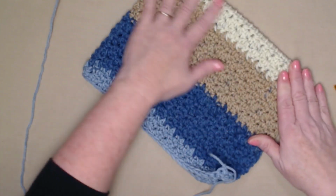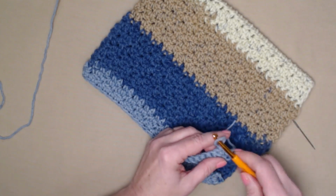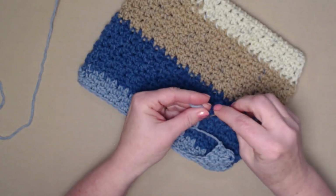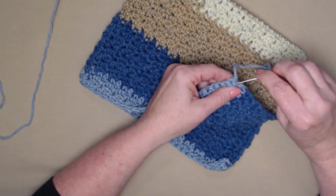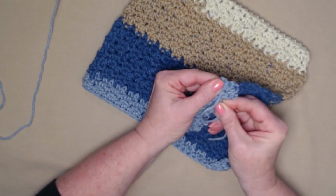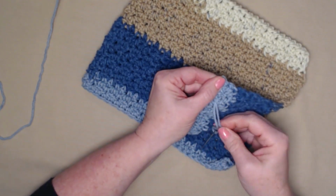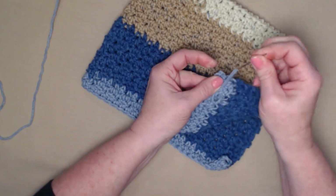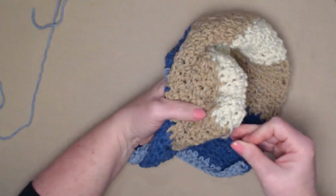All right. Now we need to tie off our yarn, so we'll go ahead and cut that. We'll take our needle and we'll weave in this end and the one that's on the inside of our hood. So we'll just weave that in, going through stitches and fibers, going back and forth and making sure that that is going to stay nice and secure. And the best way, of course, in my opinion, is to go through stitches and fibers of those stitches. Back and forth 3 or 4 times, and then we'll go to the inside.